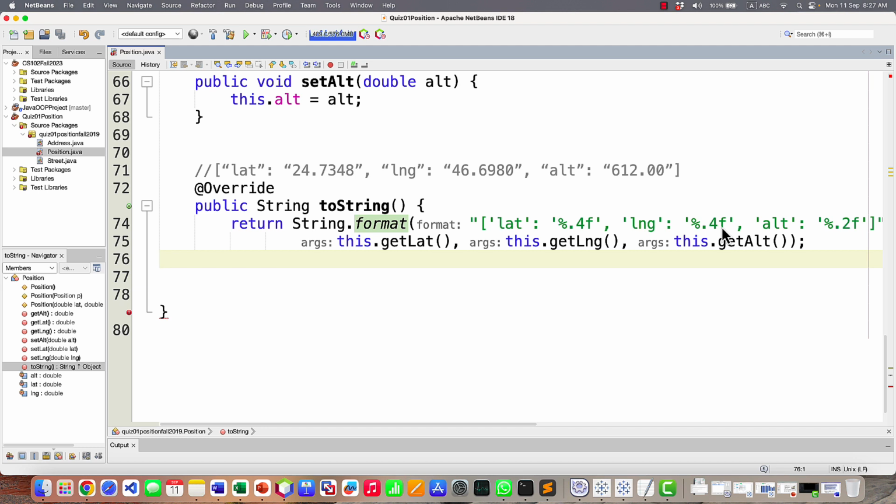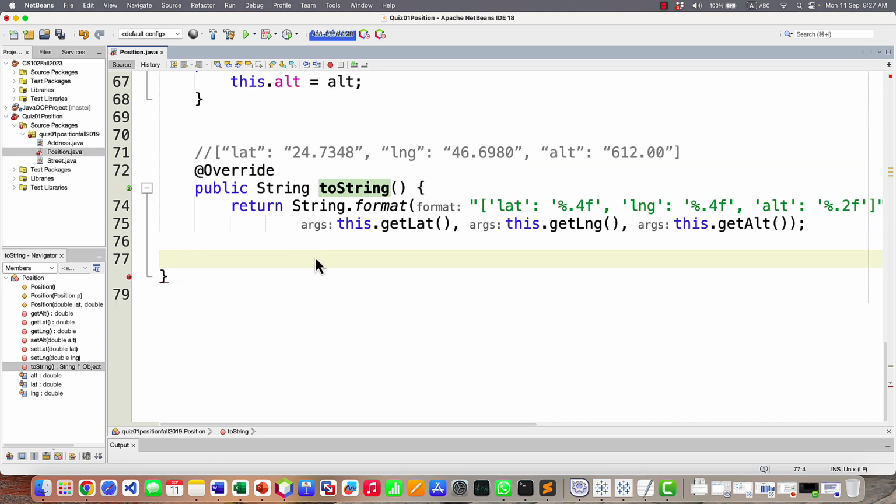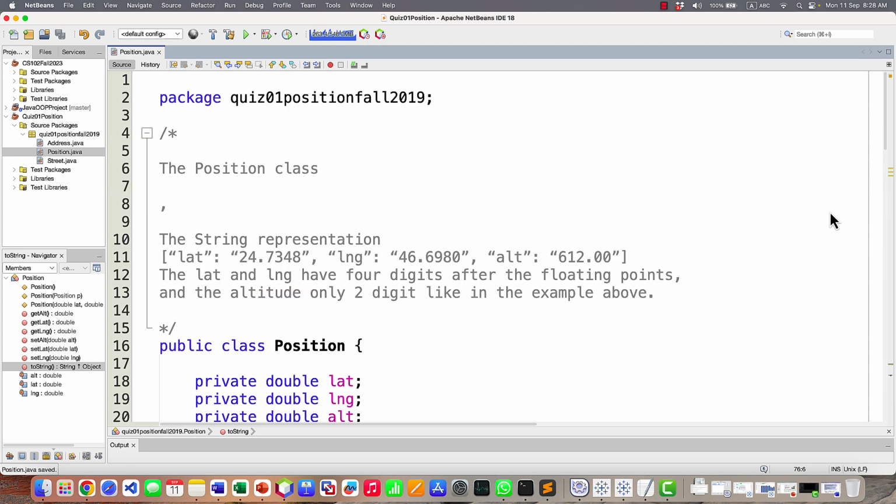Doctor, what's the @Override? Yeah, I told you last time that the toString is defined in the Object class, which is the parent class for any other object in Java. So this means we are going to change the definition of the toString method. Instead of printing a reference to the object, it will print the following toString format. That's pretty much it. Difficult? Simple. It's a matter of how we can work smartly, not hardly.